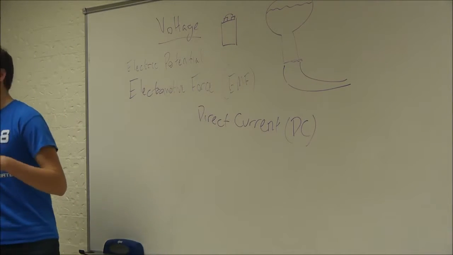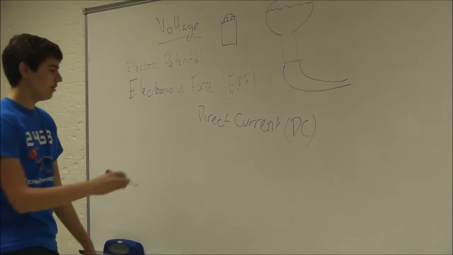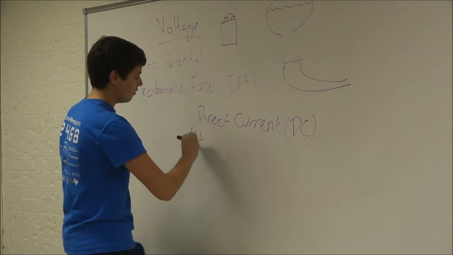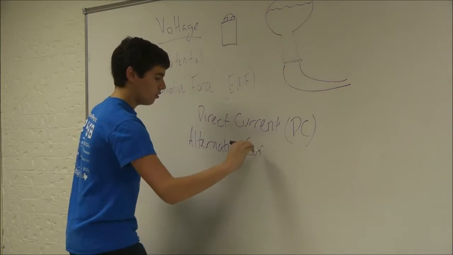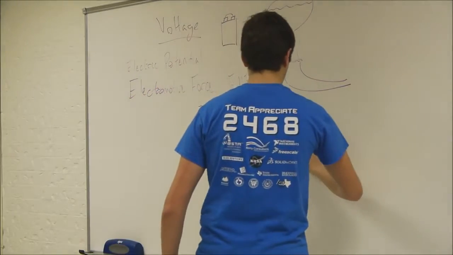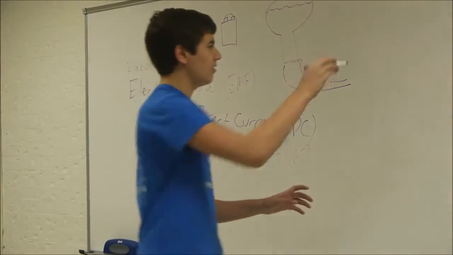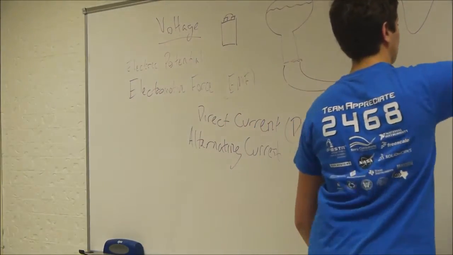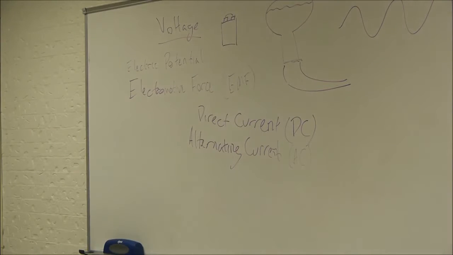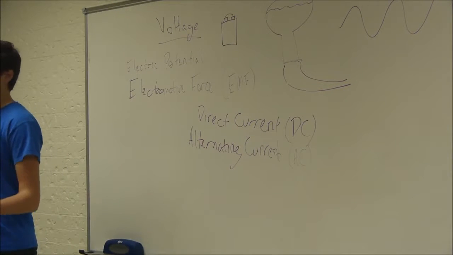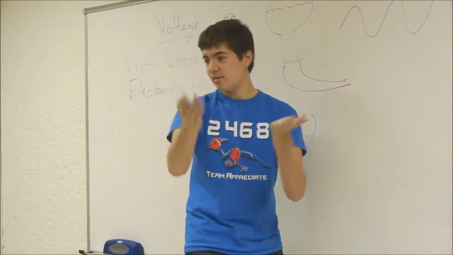But the current, the electricity in your wall that comes out of these wall sockets, is what's called alternating current. That's actually different from direct current because it's a wave. It comes out in a wave. You might be wondering, well, I've heard that there's 120 volts in the wall. How do I get 120 volts from a wave?